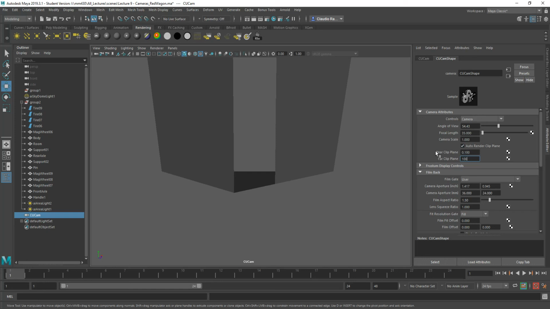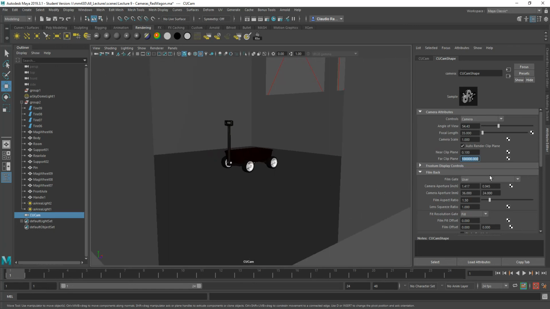I usually just keep that at a really high value, like 10,000 or 100,000, so that I know that this is going to render appropriately no matter what. But you have control over how far into the scene. Suppose you have some stuff back there that you have modeled but you don't want to render, that would be one way to cut it off.